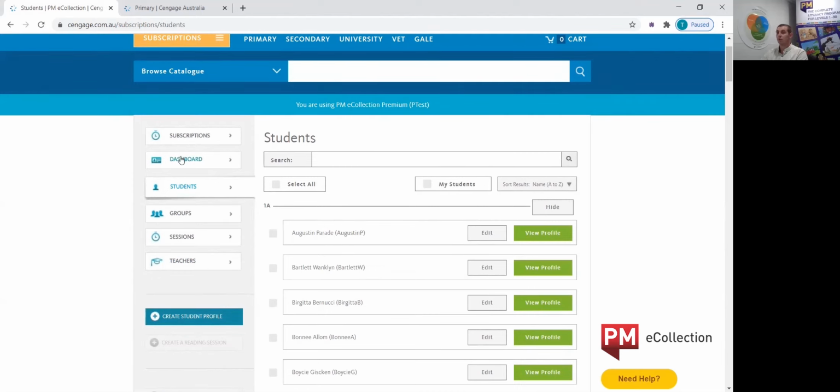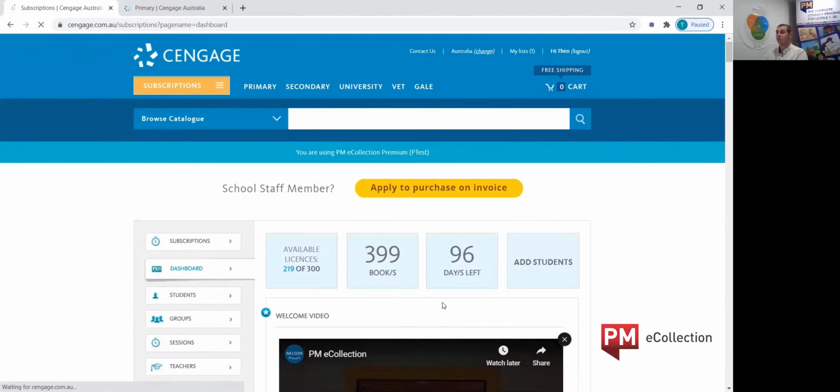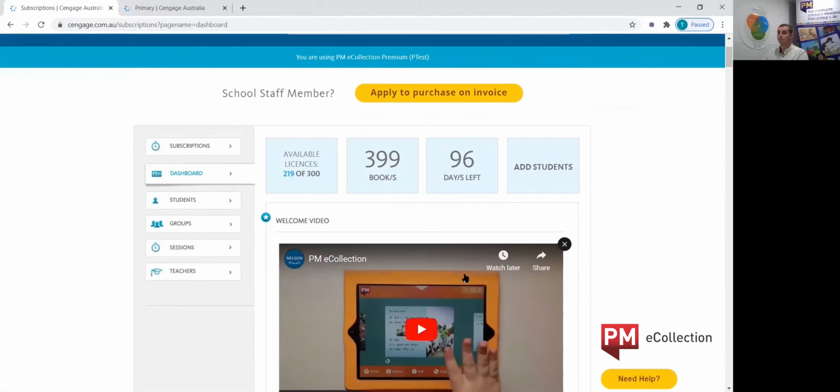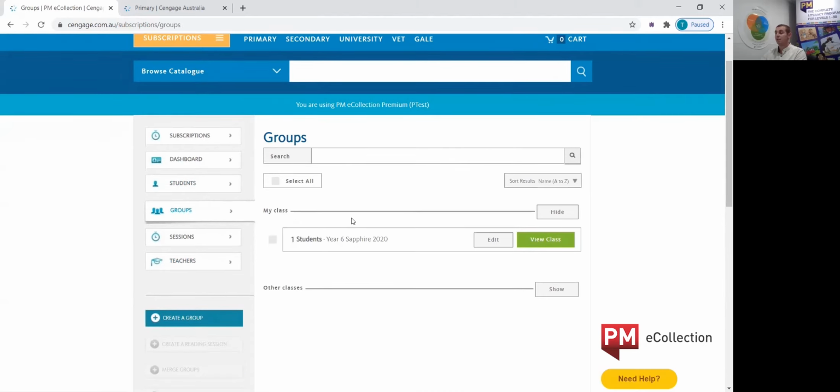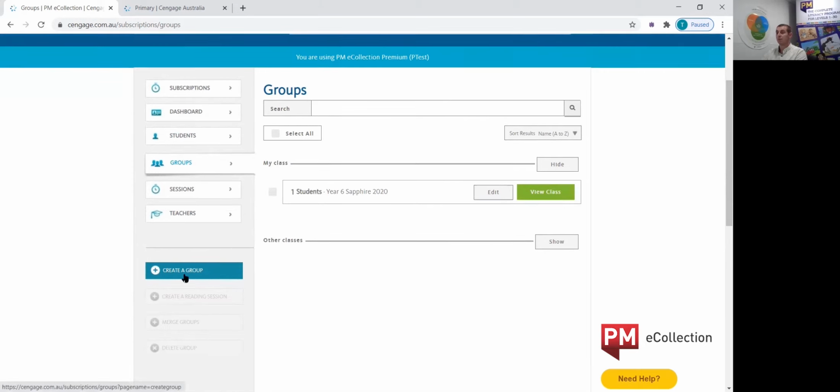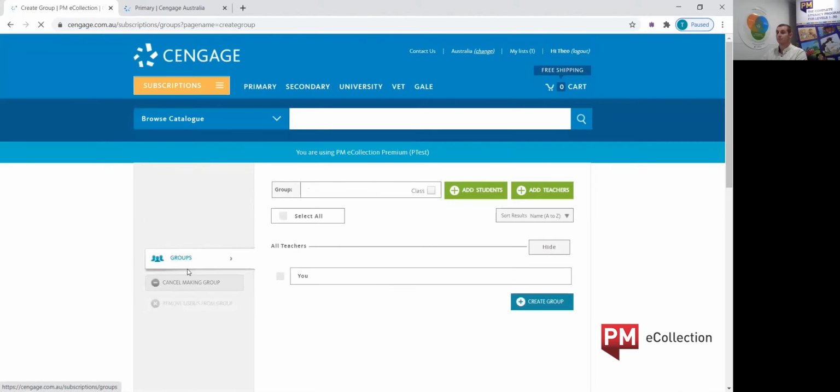The next section we're going to look at is managing classes or groups. Go ahead and click Groups. In this section, we're going to create a new group that's required for your classes. We can do this by clicking Create Group on the left-hand side of screen. At the top of screen, we can type in the group that we want to create.